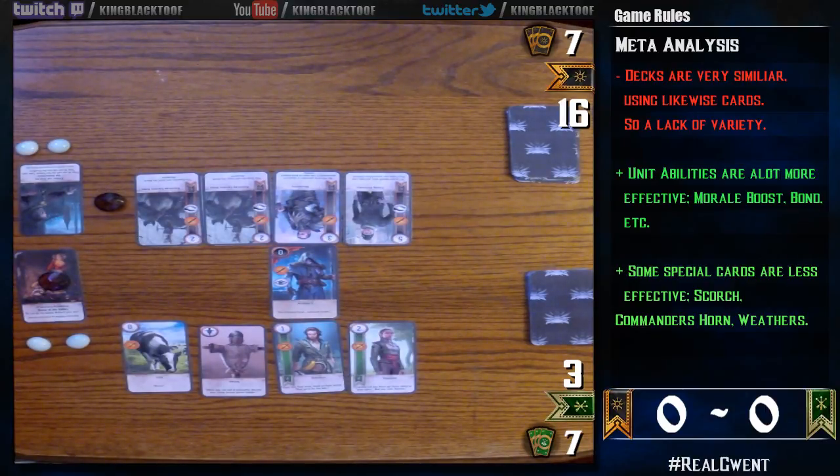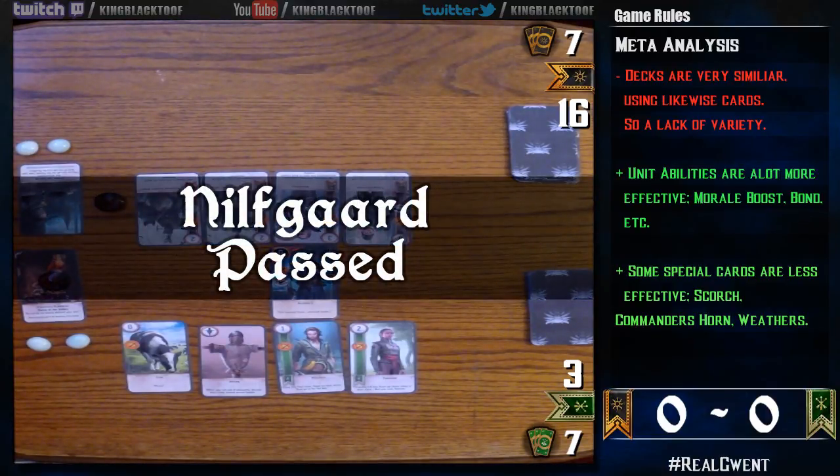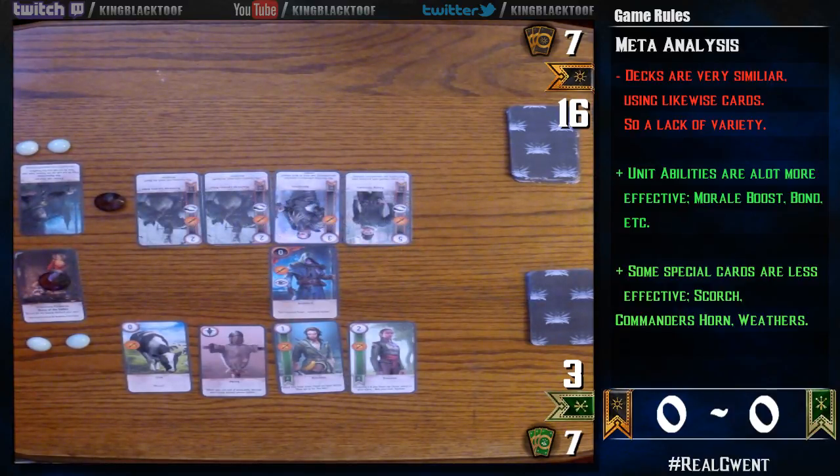Another thing that's interesting is that certain special cards are not as effective as they used to be. Commander's Horns, while still being pretty effective, are nowhere near as effective as they used to be, because you're only doubling 1 strength to 2, or maybe 2 to 4, so it's not a big deal. Scorches are less used, because we're both going to have similar strength cards here, whereas Nilfgaard normally have like 10 strength, and I normally have like 6 or 5 as Scoia'tael.